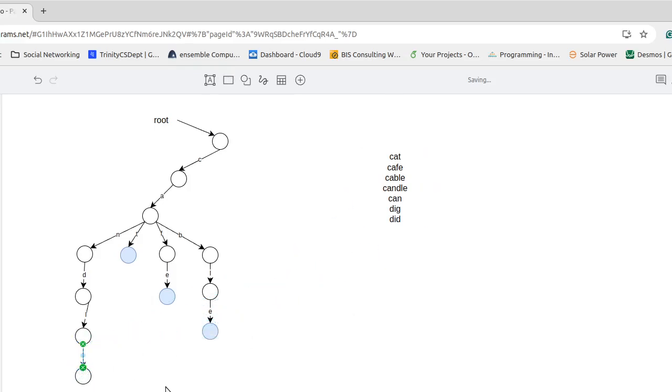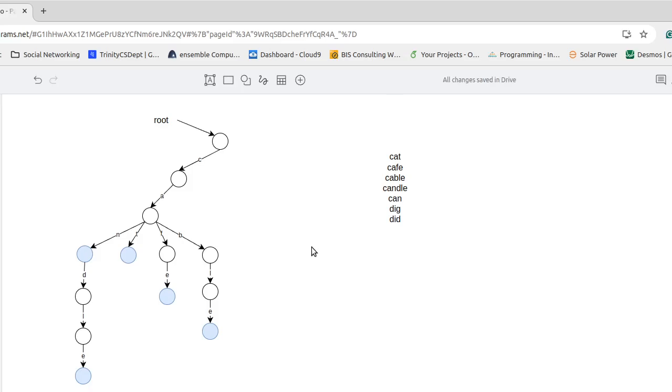Okay. That is again a key node, so it is labeled as true. Our next word is can, and this is the one that's a little bit different. C is there, A is there. N, it's present, but this is not a key node yet. So adding can is, once we get to the N, we just turn it on.